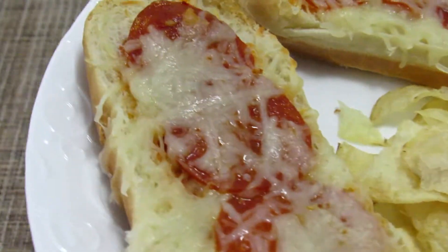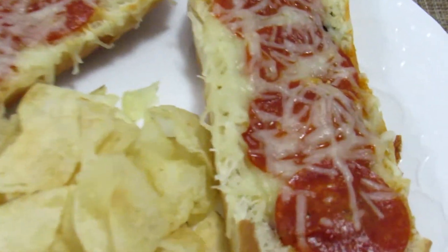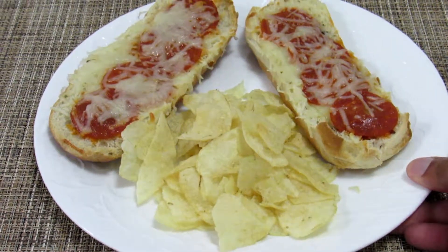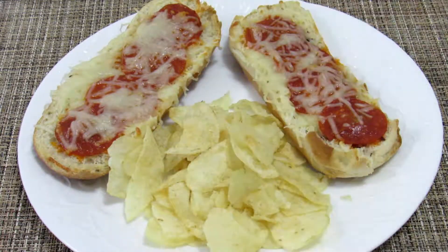Let's go ahead and plate these things. Here is the final plating — normally you could put the coleslaw in the center where I stuck the chips, but I like to have my stuff separated. You can put it right there so it looks all nice and green, but I like my vegetables away from my food, especially if it's cold stuff. Anyway — live, move, be.